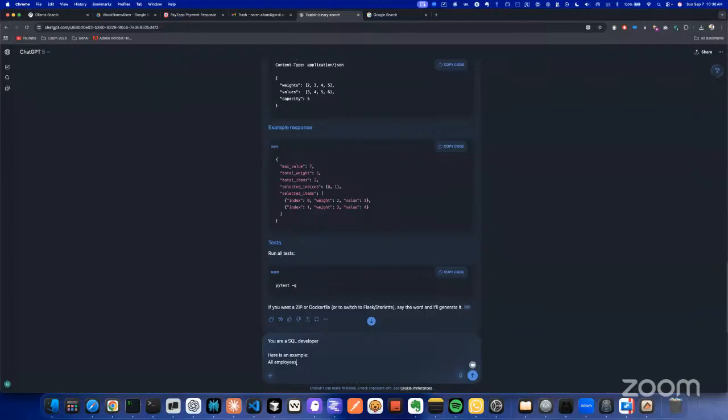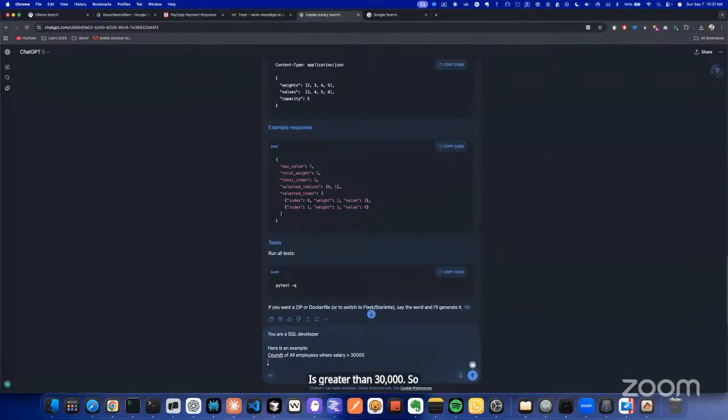All employees whose salary is, let's say, count of all employees where their salary is greater than 30,000.